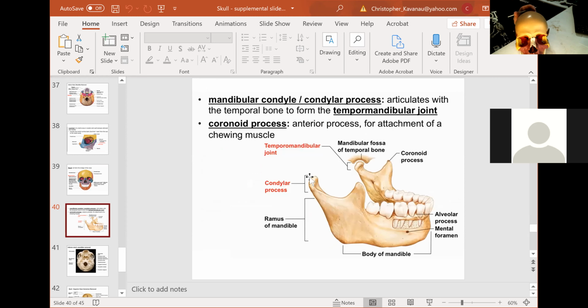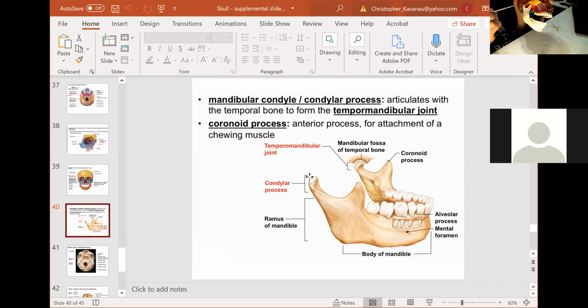All right, the mandible, recall, is the lower jaw. If you have a properly functional skull, it should be the only movable bone of the skull. If you have another bone of the skull that moves, then you need to get to the ER as quickly as possible. So that is called the mandible. And there are a few structures here I'd like to review.